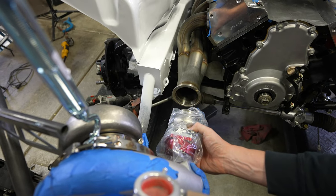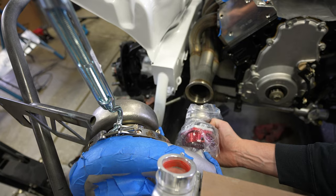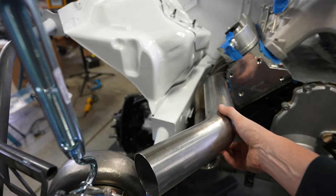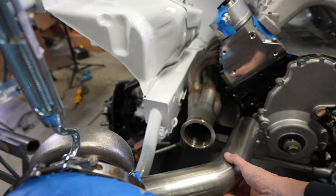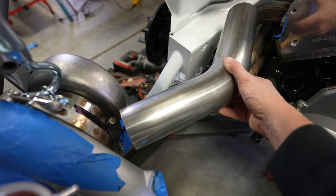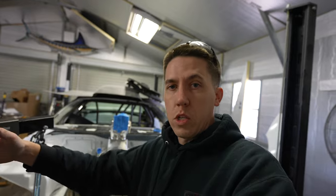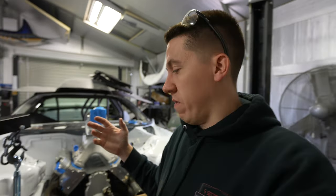That would be a little too tight. If I cut this flange off and move everything back a couple inches, that gains some room — better room for the wastegate, because you still have the wastegate flange and then you've got to be able to make the turn right there. This is a three-inch 45. So either this needs to turn more to get to it, or you come out and then put a turn in to get it down into the exhaust. This is where the headaches begin — because you move one thing or turn it a little too much, then the other one gets really hard to put in and the angles get difficult.